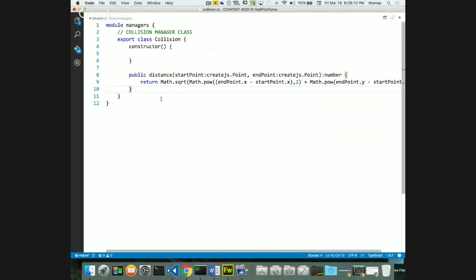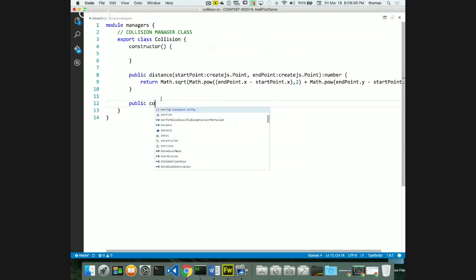Second thing, I'm going to make a collider, and I'm going to take in a game object. My game object is what I'm going to compare with my player all the time. It could be a cloud, or it could be an island. So here's my collision. I'll call it collider. Please don't think of it as a Unity collider. It's not the same. So public collider, I'm going to do a collider check, and I'm going to take in the object, lowercase o.